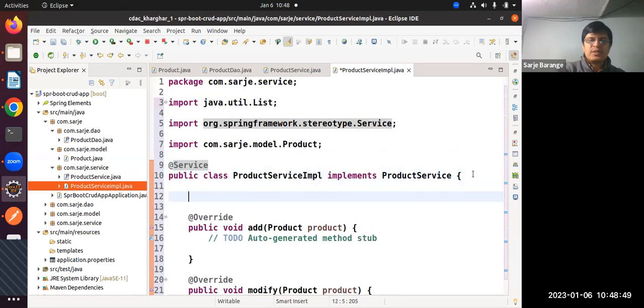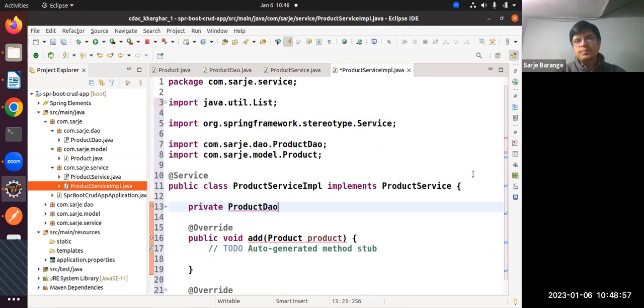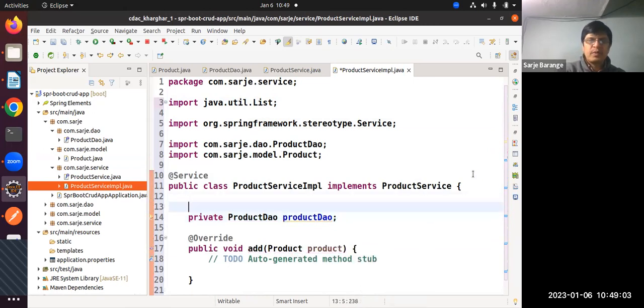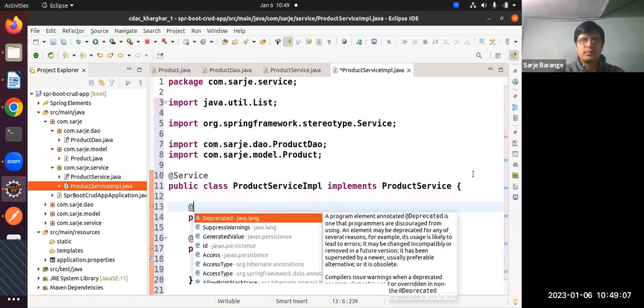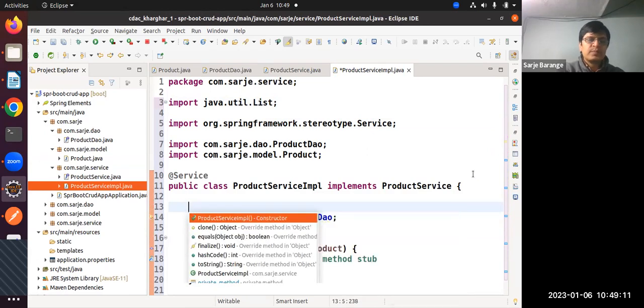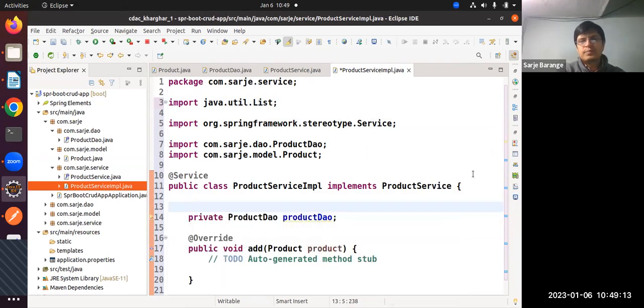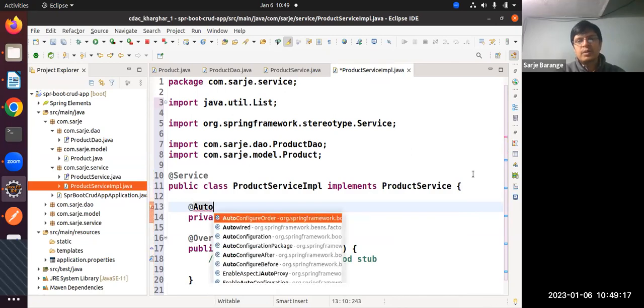Then one dependency is needed here, the ProductDAO type, and it should be @Autowired.